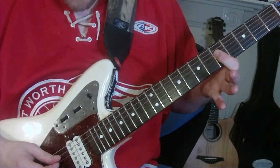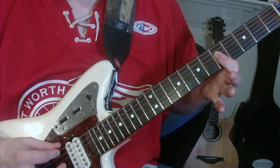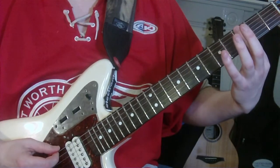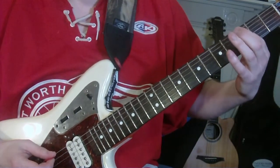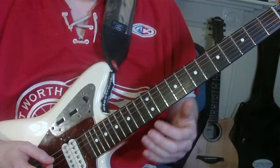We then hit the D again. We're going to hit open A, open E, grab the low E on the third fret. Let's put some nice vibrato on there. I kind of exaggerated a little bit on the performance, but I like the way it sounds.